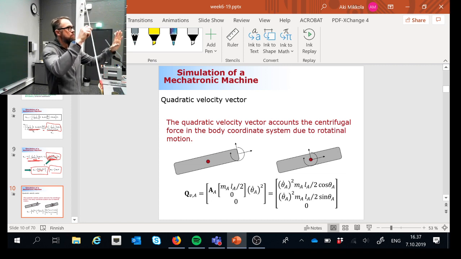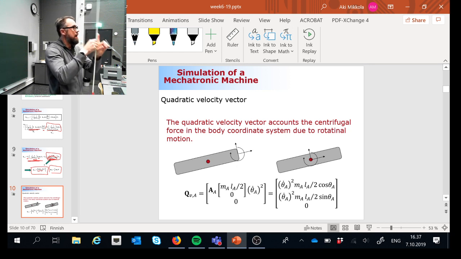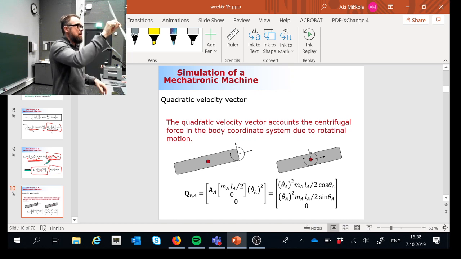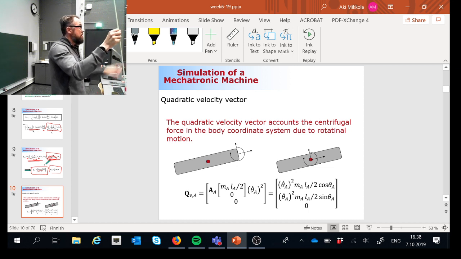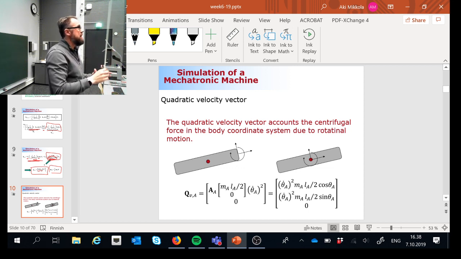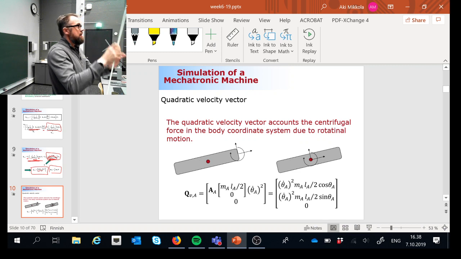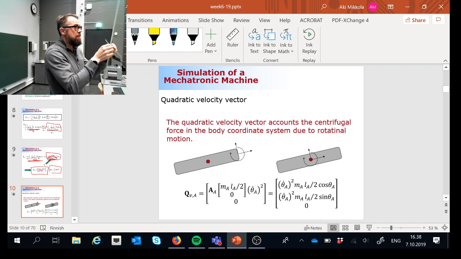Now the most important observation is this. My body reference coordinate system in this particular case is located in the center of the mass. All right? And now my question is: how much centrifugal force will the center of the mass experience because of this rotation? How much would that be? Zero. That's zero. So it's not feeling anything at all, because it is in the center of the mass and I'm rotating this system with respect to the center of the mass.